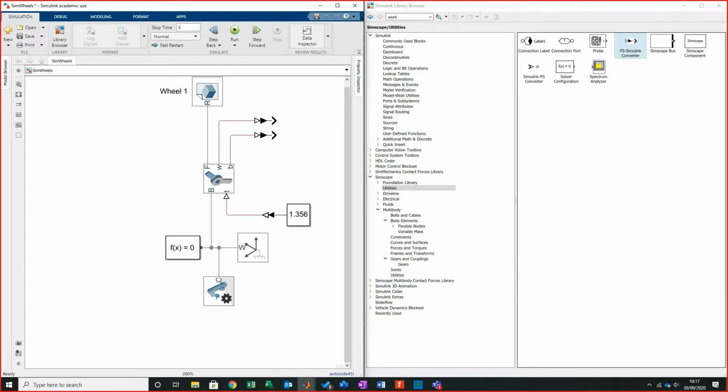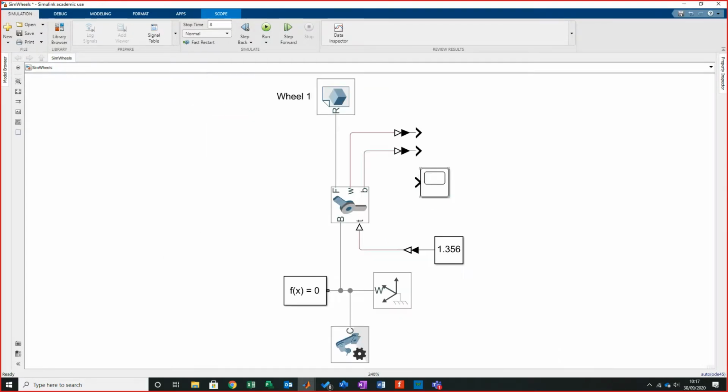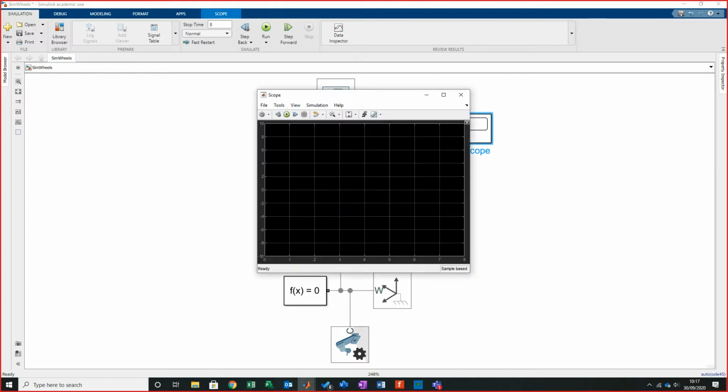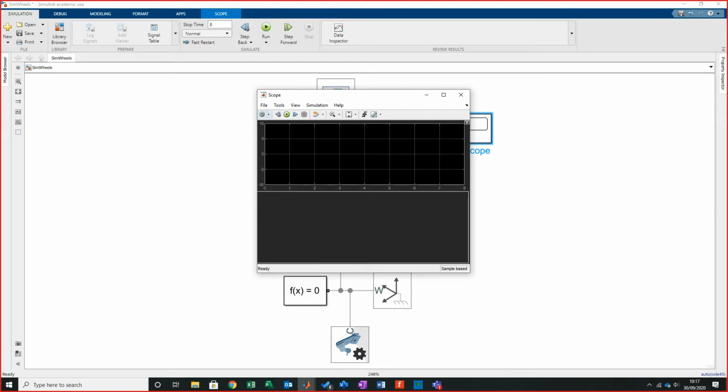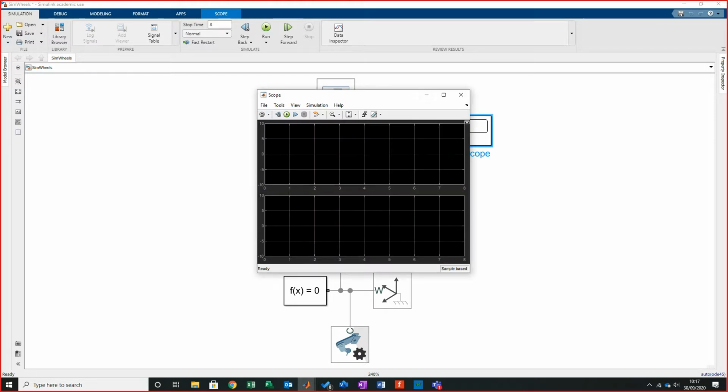Now, finally, I want to scope. So I'm going to go scope. And like before, I don't need this for now. I'm just going to maximize that. Like before, spacebar that in. Like before, what I'm going to do is double click in. I need 2 inputs. Whoops, wrong button. So I'm going to go, not that. So I'm going to go 2 inputs. And then I'm going to add in my output, my actual inputs. So we've now got 2.